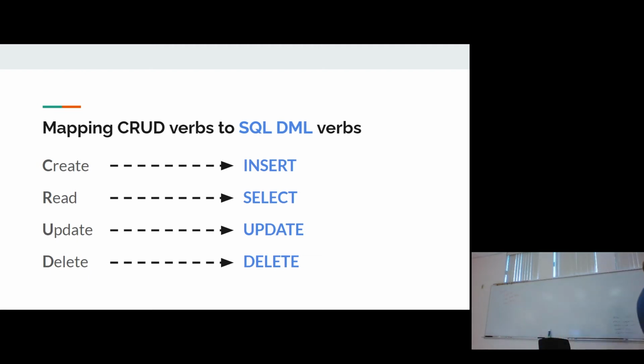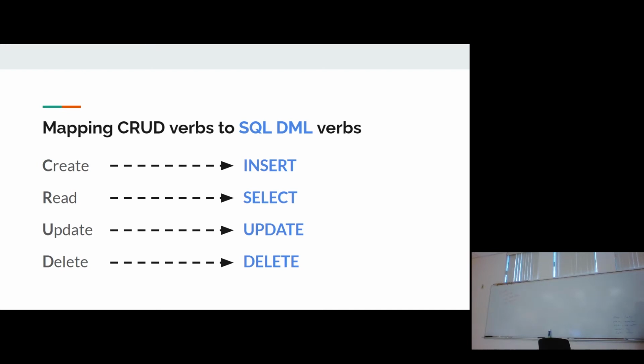Similarly, when we're talking about update, alter is the keyword that you use to manipulate the schema, and update is the word you use to manipulate the data, okay? So there's one verb for manipulating the schema and another verb for manipulating the data. Delete's the same way. Drop is to drop something from the schema, and delete is to manipulate the data.